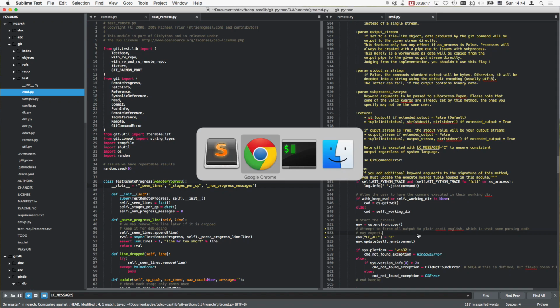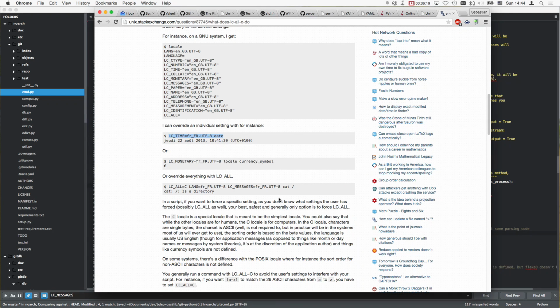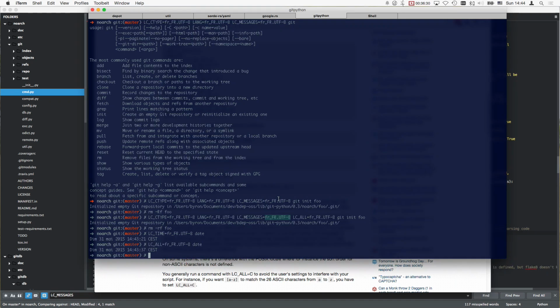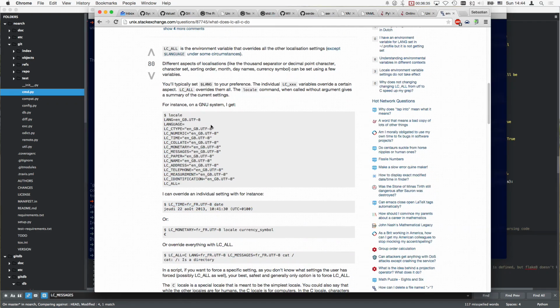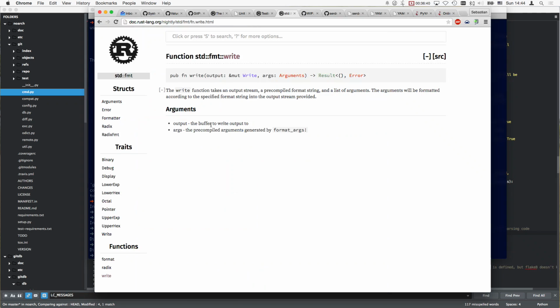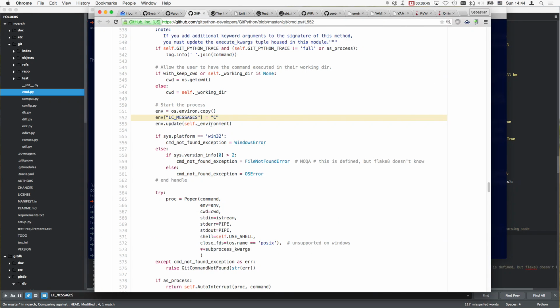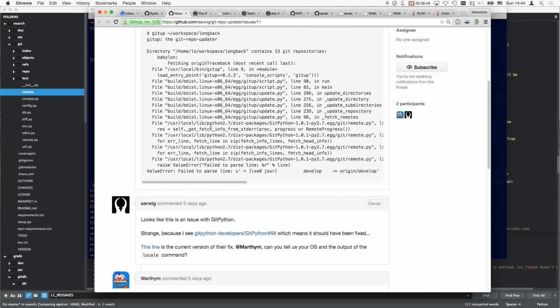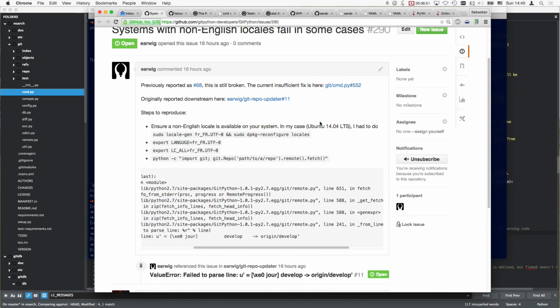Okay, that could be something. Yeah, I think that is the best thing I can do here. Even though I cannot reproduce the issue with Git per se on my machine, maybe it's also because my Git just has no other locale but the English one. So I probably want to do this as described here. You know what? I think I want to try it at least once. So let's try it. Let's not be lazy, huh?